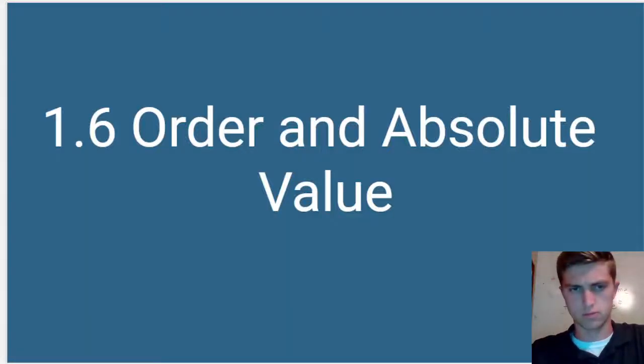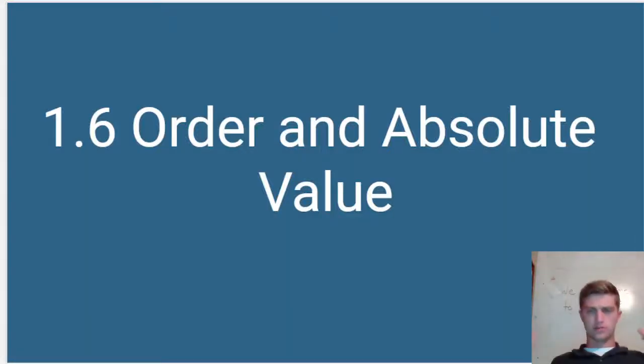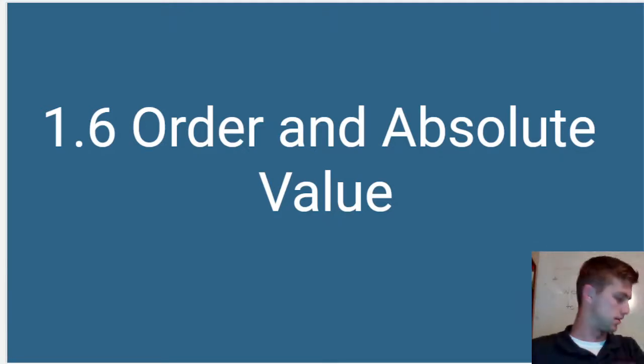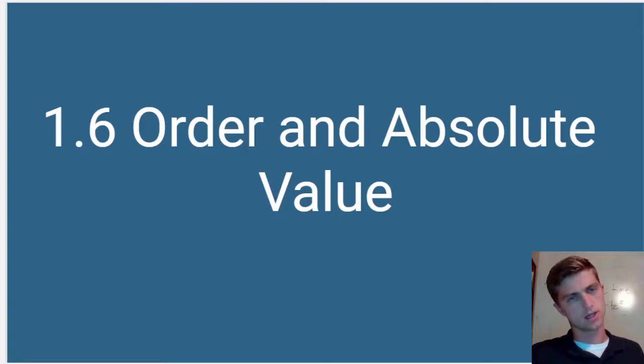All right, lesson 1.6, order and absolute value. We're not going to take any longer than we need to on this lesson. Pretty much number lines, we've talked about those before. You should know. And if not, just draw a straight line with some other little tiny hash marks on it, and there you go, you got it.